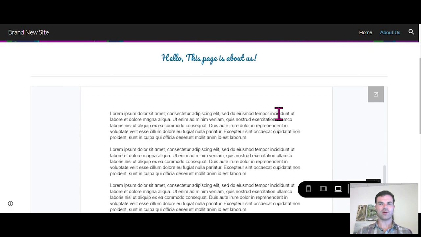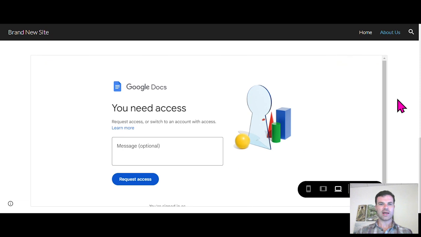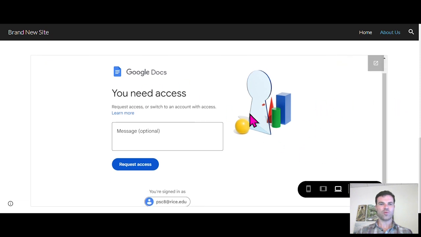If I scroll down on the page, you'll see that I come up with a warning called "You need access." You're signed in as psc8@rice.edu, but the Google document that I developed is not associated with my work email, rather it is associated with my personal email.